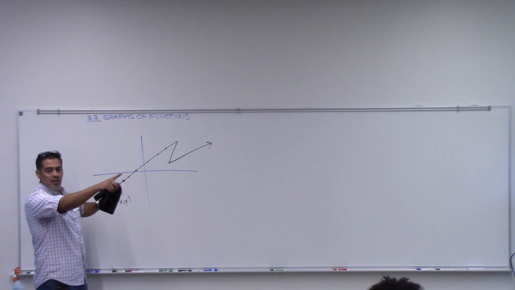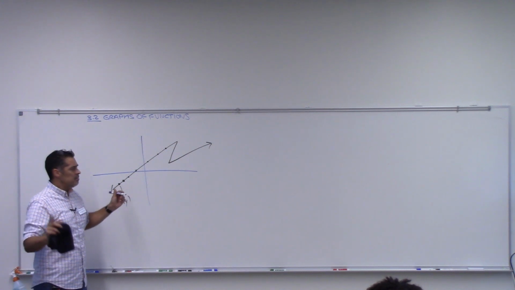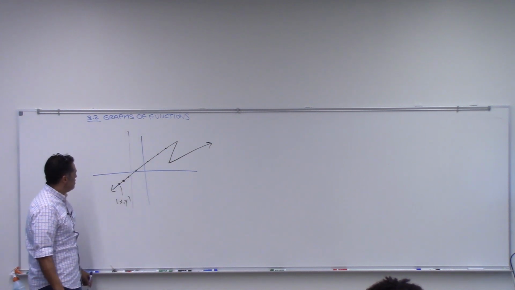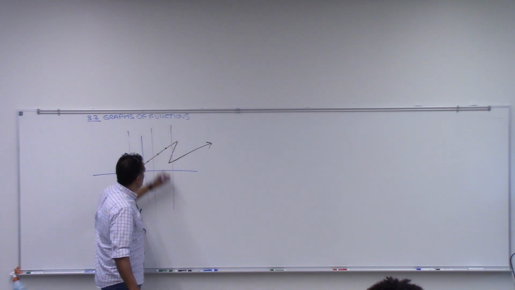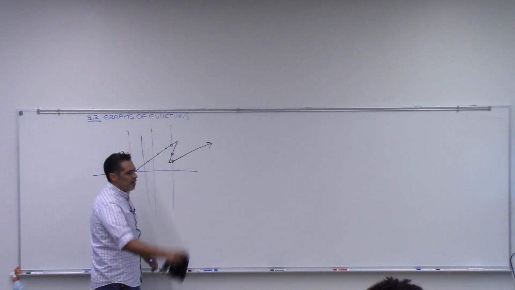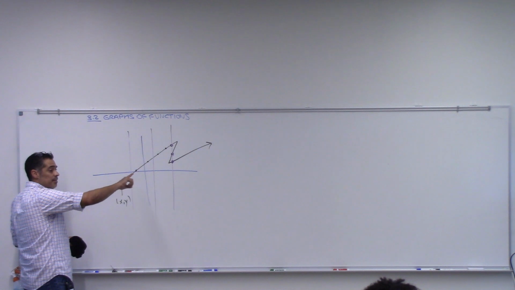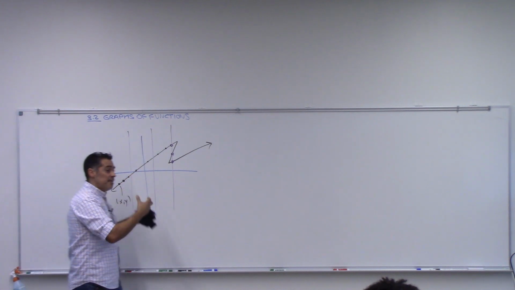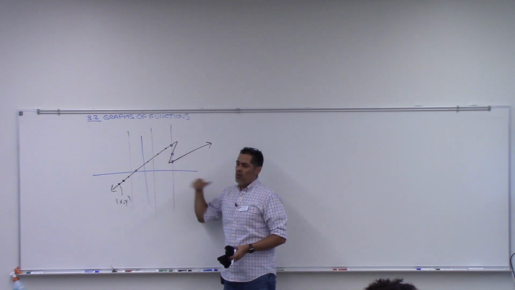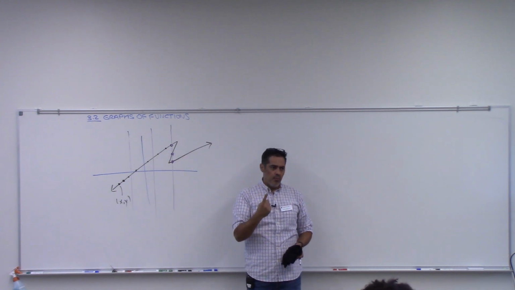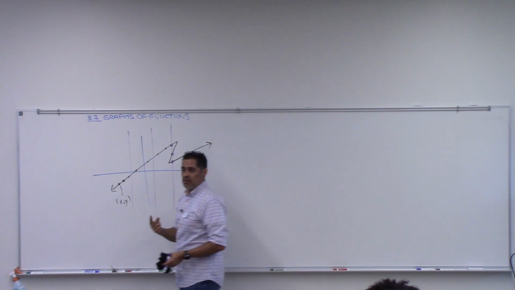Because if I draw a vertical line, I hit it more than once, right? Everywhere? How about that vertical line? Do I hit it more than once? No. Here? No, not until I get to about here, right? Then I hit it, what, here 3 times, right? The vertical line test says if you're looking at the graph of a relationship and you want to know whether or not that graph is a function, then every vertical line you draw can only hit the graph at most in one point. If it ever hits more than once, it's not a function.